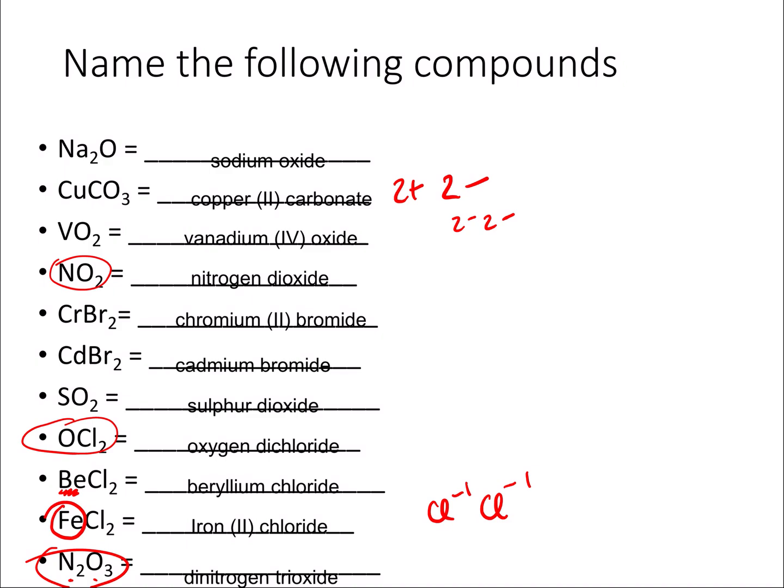If you got most of these, give yourself a pat on the back. If you find you're getting mixed up between the ionic naming and the covalent naming, go looking for a metal first, right? Hunt down all the ionic ones. Deal with them first. Then go back and see if the first one listed is a non-metal. Is the second one listed a non-metal? Oh, that's that mono, di, tri, tetra thing, right?